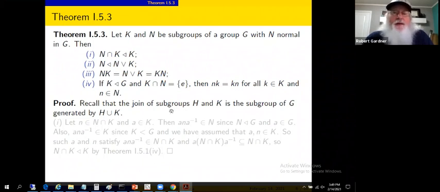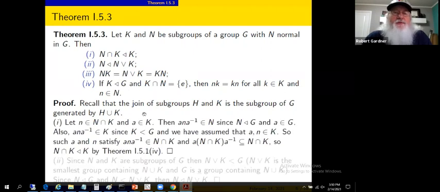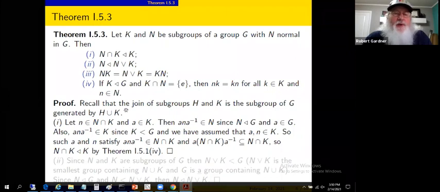But in general, the join of subgroups H and K of a big group G is the group generated by H union K. So you know that join is a group. It's a group by definition. We took this set of elements and saw what group it generates. That's the join of subgroups H and K. Okay, first off, we're not showing equivalence, we're just making four claims. First claim: N intersect K is a normal subgroup of subgroup K itself.